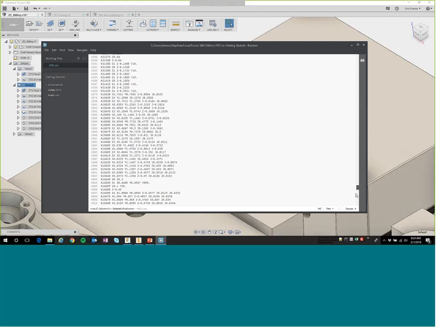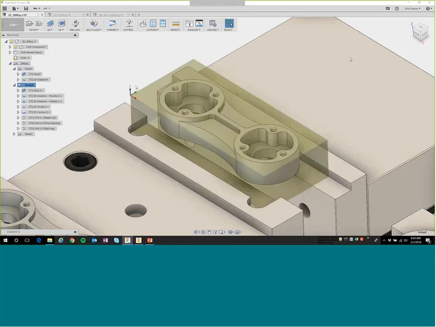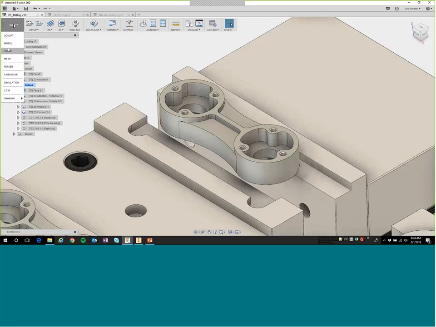If we go down towards the bottom, we can see the taps that are happening for each of the positions, the 6 holes that we've got. But we realize, oh wait a second, we've got a change that comes in, and in this iteration we don't need the 3-hole version, we need a 5-hole version. So one of the benefits of integrated CAM is the ability to make those changes to the CAD model in the same software you're programming in, and have those updates happen for you.